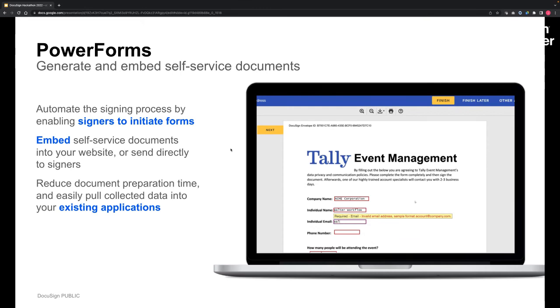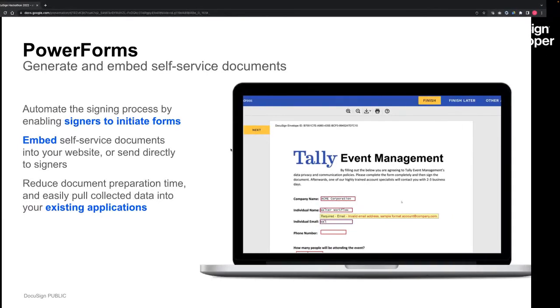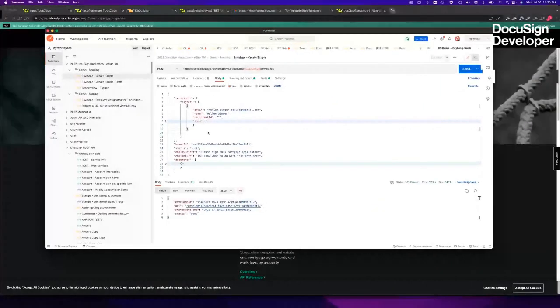Again, a lot of these forms, especially simple forms like waiver forms and these types of things, you don't need the sender to send it. That's a lot of overhead. Think about the kiosk solution, right? Like when you walk into a company, there's a kiosk, maybe there's an NDA form there. No one is sending anything, right? These are just forms that, as a signer walking in, you self-initiate. And so in that case, Power Forms is the best solution for you. So let me quickly show you how Power Forms works.